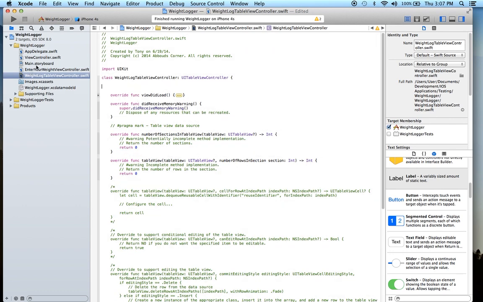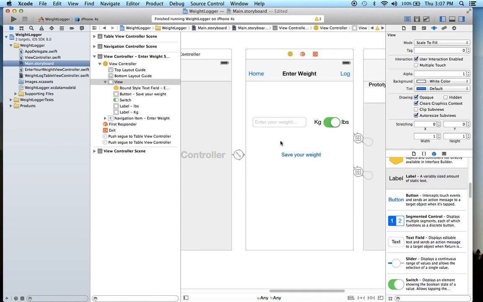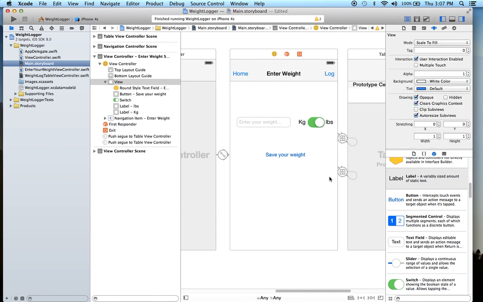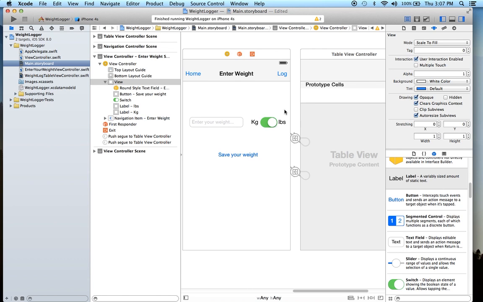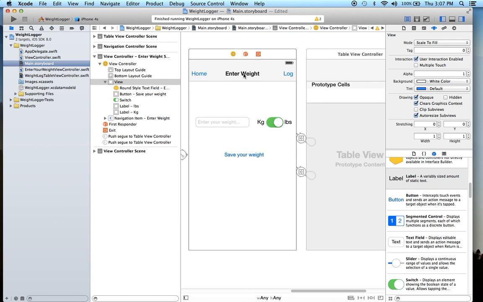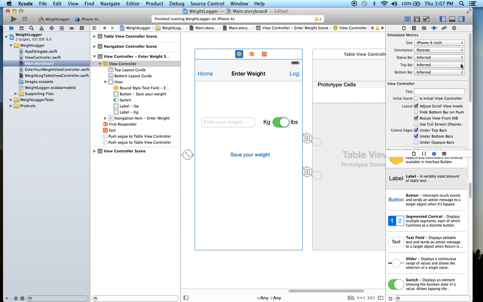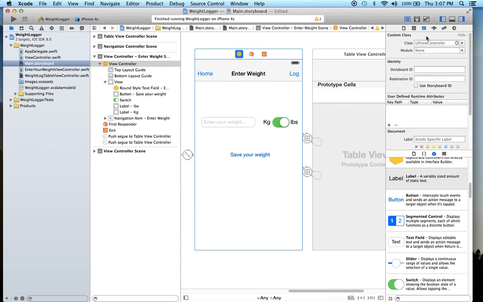Okay, now what we should do first is connect these view controllers in our storyboard to the view controllers that we just made. If we click on this enter weight view controller and come over here to the identity inspector, you see right now the custom class is just a UIViewController. If we click it, here's the class that we just created, EnterYourWeight.